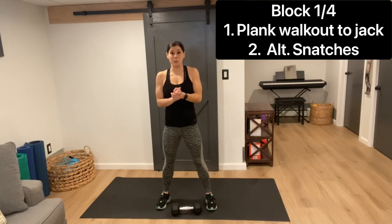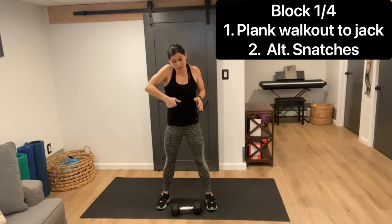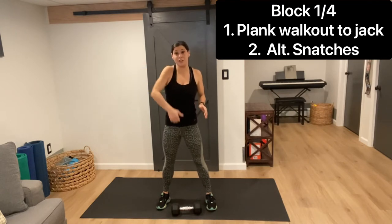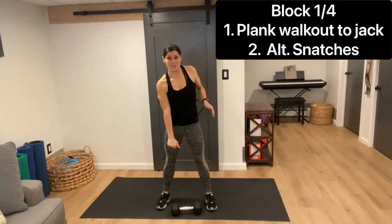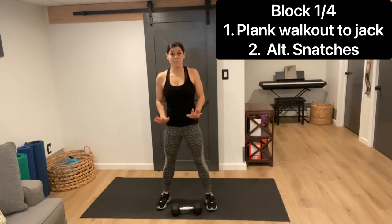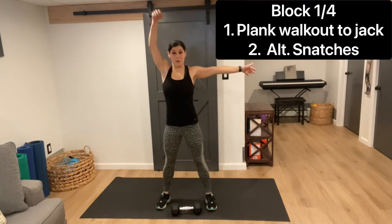Now, I wanna make sure that when you're doing these snatches, that you keep your dumbbell close to your body. So it's almost like you're zipping up a jacket, unzipping a jacket. Keep your chest up, butt nice and low. We're squatting down to reach that dumbbell, keeping that dumbbell close to our body.